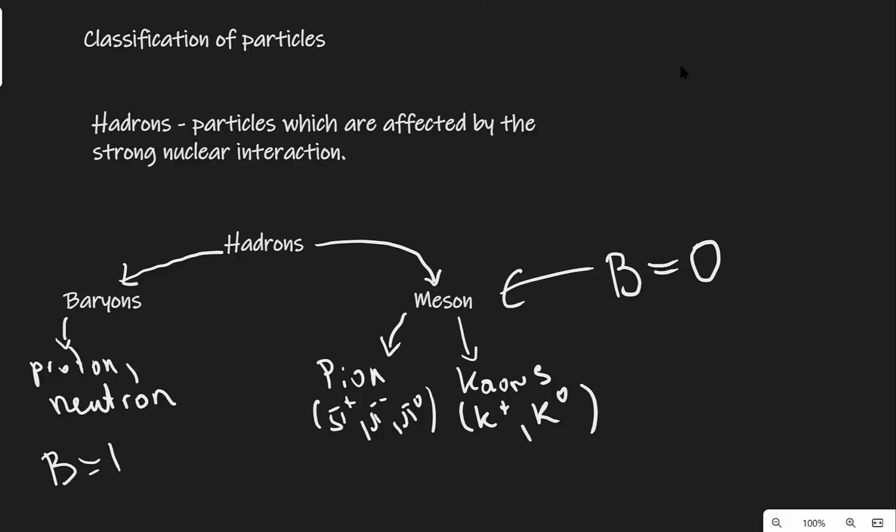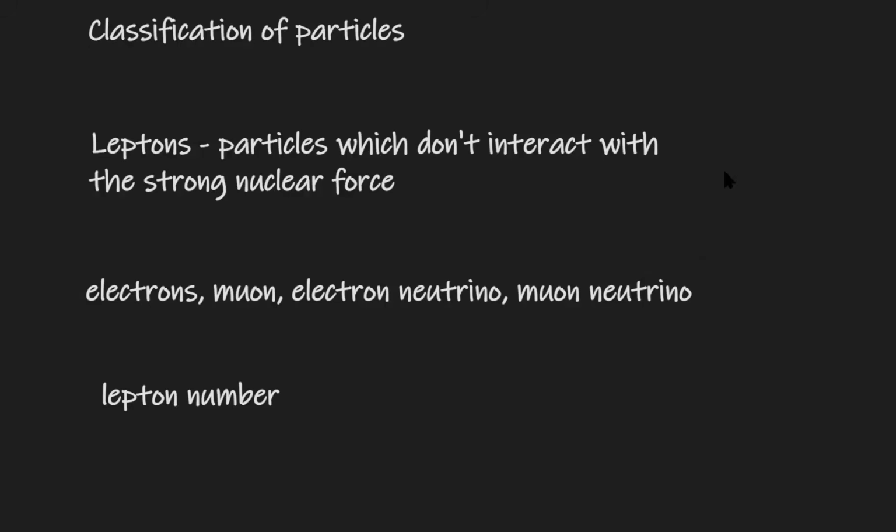It's also important to mention that baryons tend to be inherently unstable, and so far as we know, the proton seems to be actually the only stable baryon that we know of, even though loads of experiments are trying to find a proton decaying, but so far this has been unsuccessful. Another major set of particles are leptons. These are particles which don't interact with the strong nuclear force. For instance, the electron or the anti-electron known as the positron are examples of leptons.